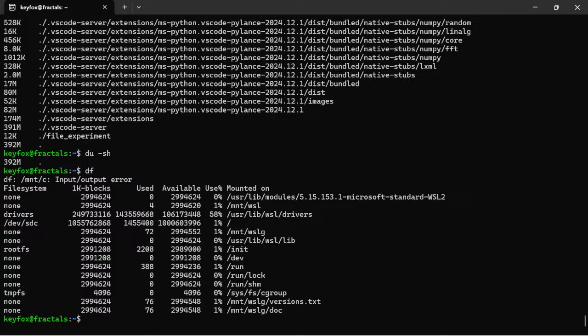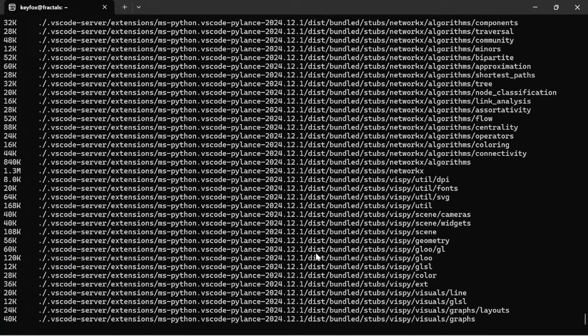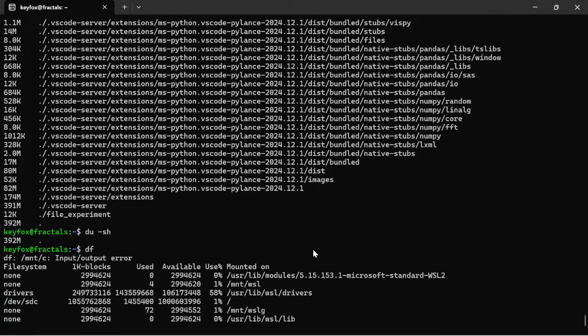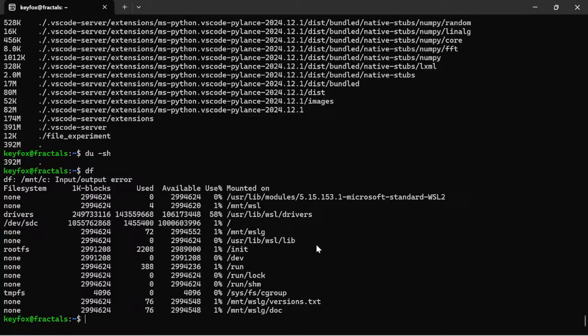There are different file systems here, for example the run file system, run log. This one has no file, but it is occupying this amount of available disk space. That's really important, and we also have to understand what it means.